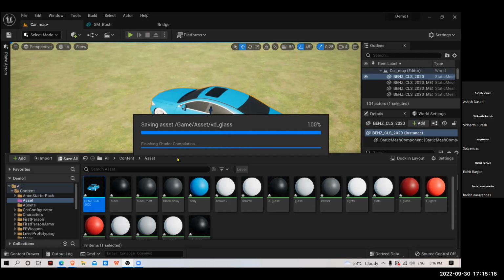Okay. It will take time to save this because we have materials.